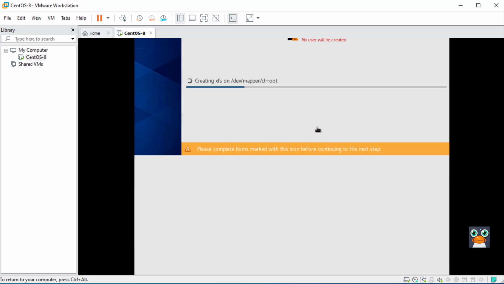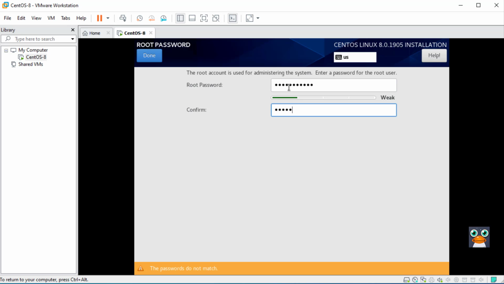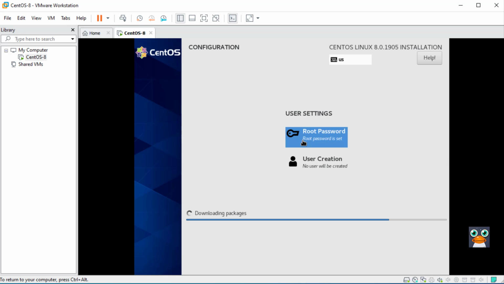We'll select the password for the root account. In this case, will be password 123. And within a few minutes, we should have the machine loaded and operational.